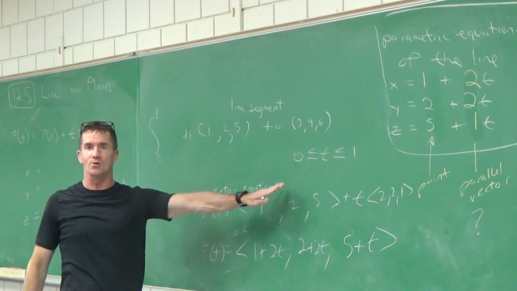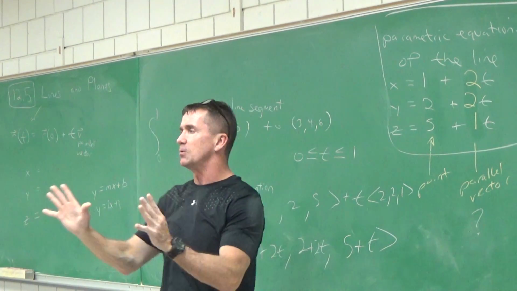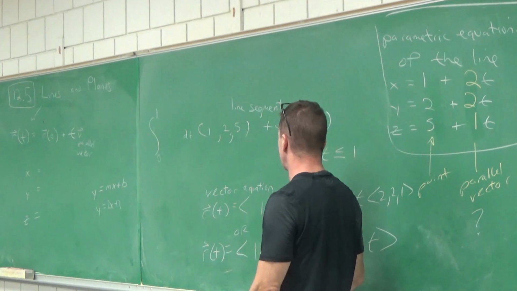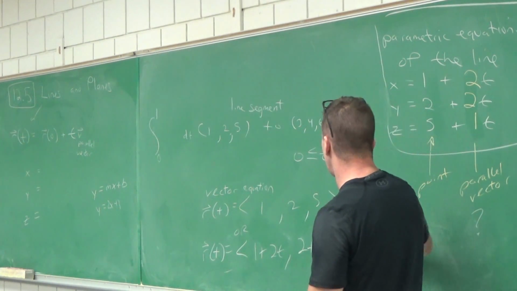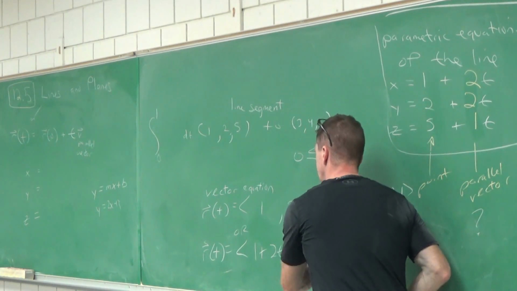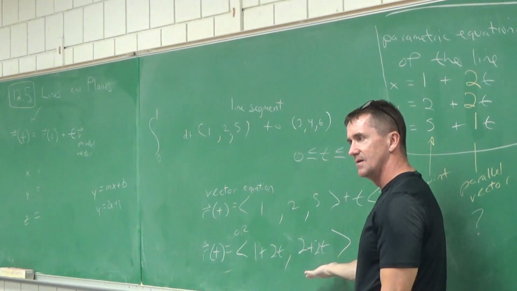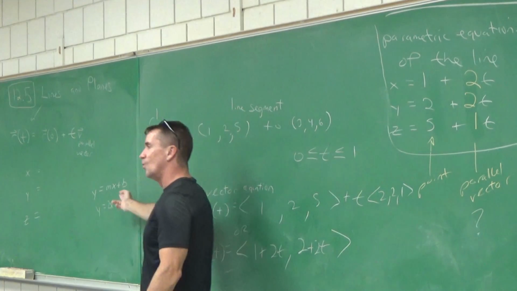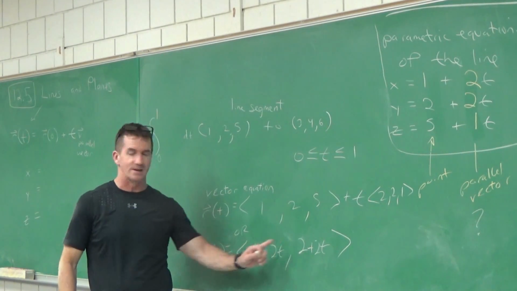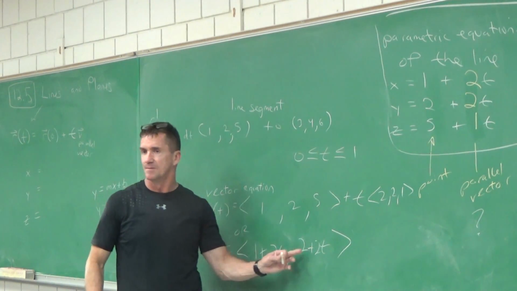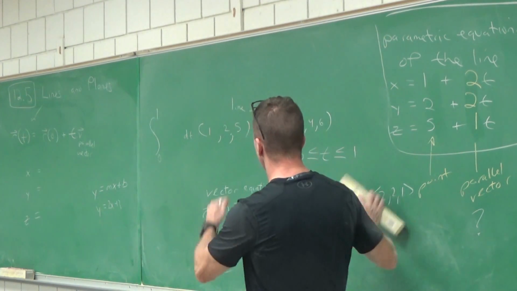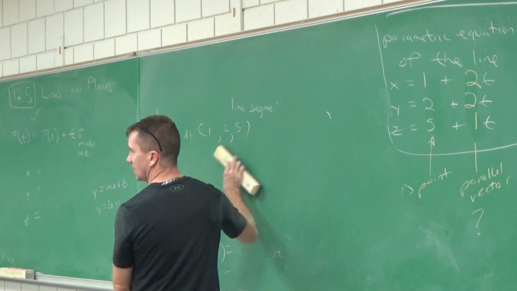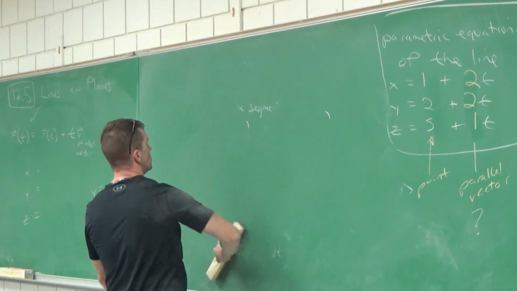So isn't this cool? This is pretty big because we now have a way to describe a line in 3-dimensional space. So it's shocking that we didn't do what? Back in algebra class, they never taught it like this. We just did 2-dimensional space. We did everything as what? y equals mx plus b. We never wrote things like this in terms of lines, did we? But now it becomes essential that we do that. Cool. All right, so that's lines. Hey, we'll come back to these lines.